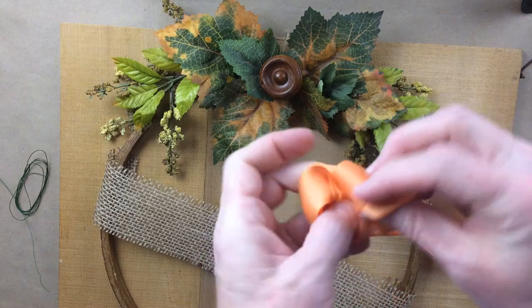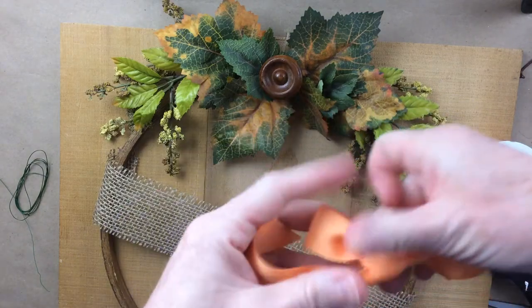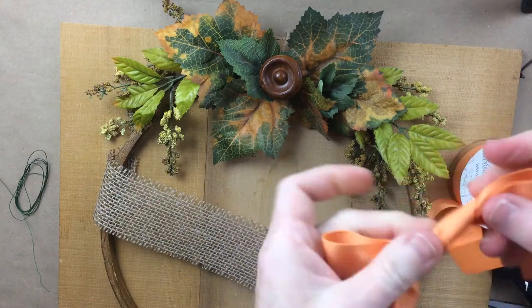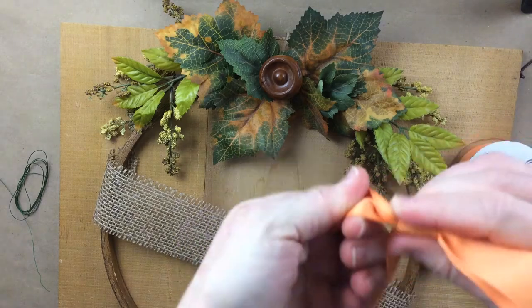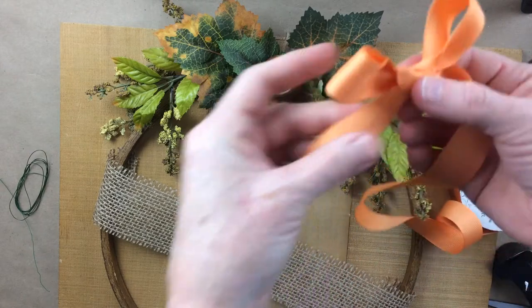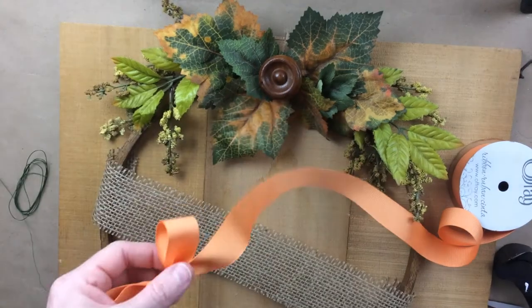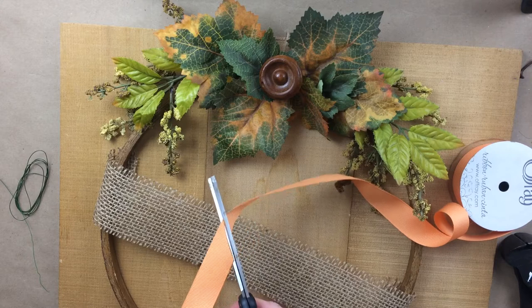But I've decided that my drawer pull stem is kind of disappearing into the background. So I'm going to take this kind of a peach color, I guess. But it matches well with the color that's on the leaves. So I'm just going to take that, maybe pastel orange if you want to call it that, and make a simple bow. And then I'm going to trim it down and then glue it underneath what's going to be our pumpkin stem.